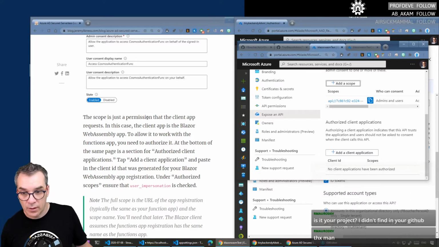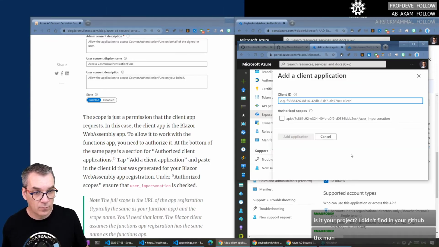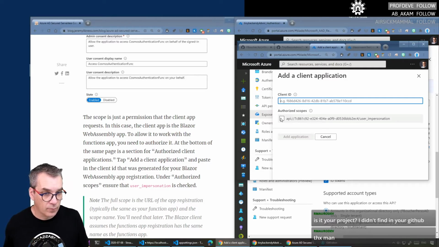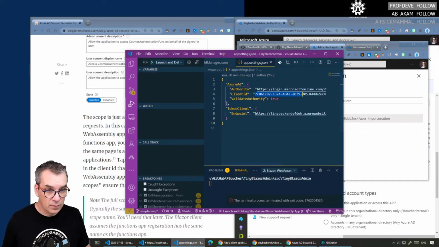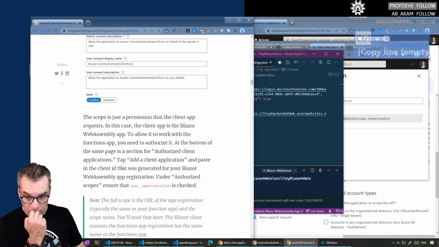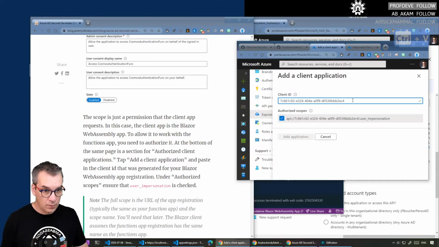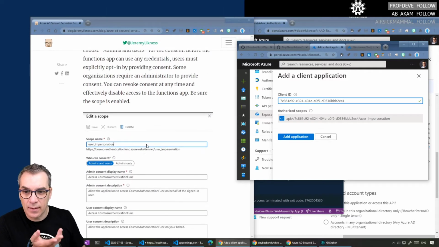Scope is just a permission that the client needs. Paste the client ID. Oh, the client ID. Yeah, that's the thing.